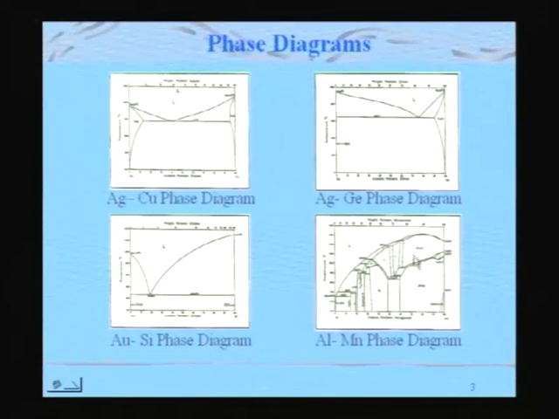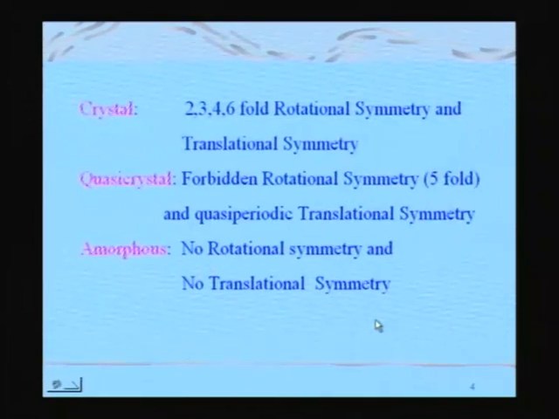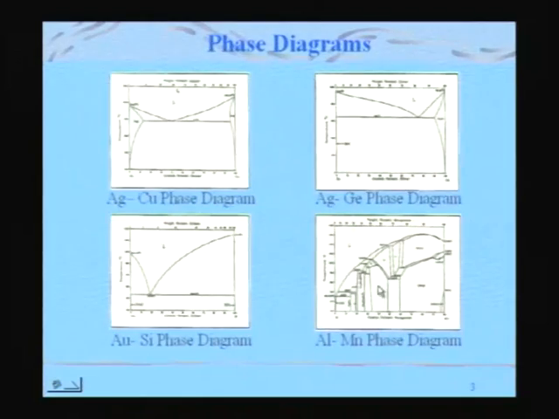Many quasicrystals stick to some E by A ratio. There are a number of quasicrystals which have fixed E by A ratios. We will talk about it a little later again in detail. So you can see that aluminum manganese was the first system, and this was obtained at about 14% manganese. We will talk about it later also in detail.